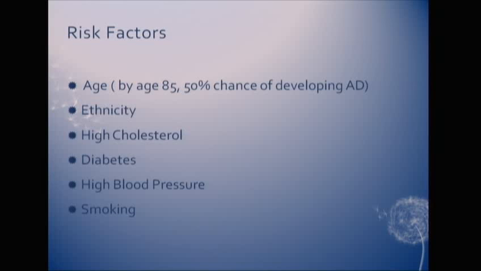So by the time a person's 85, they have a 50% chance of developing Alzheimer's disease. Other risk factors are ethnicity. Populations such as African American and Hispanic populations have higher risk factors, and that's generally because they're not as apt to get medical treatment early on, and it's as a result of some of these other kinds of treatable conditions like high cholesterol and diabetes and blood pressure. So once these health conditions are treated, the risk factors are decreased in line with other populations. But high cholesterol, diabetes, the blood sugar, the high cholesterol kind of speaks to the plaque we were talking about earlier, so keeping healthy levels of that, blood pressure, and then smoking.